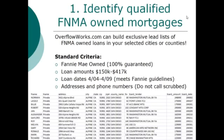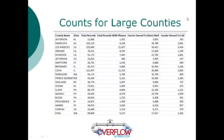Well, Jeff, talk a little bit more about the value and the quality of the list, because I know there's a lot of people on who just did the polling and said they're not extremely familiar with HARP 2.0, but maybe they've been approached by their title rep, or they've been hearing that they can go grab title records or a title database. How does that compare with your data?